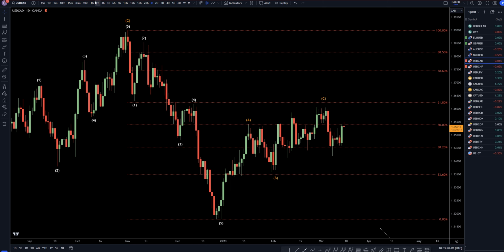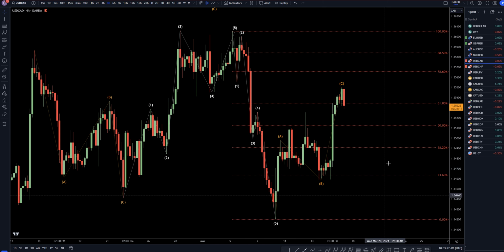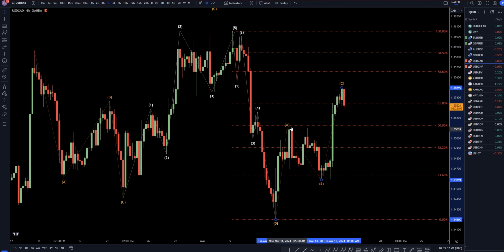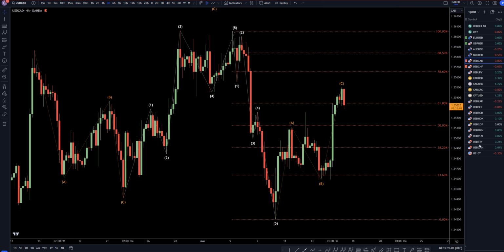So taking it right down to the 4 hour time frame, we definitely did have a very impulsive move up yesterday, but looking at the US dollar index, it was actually a very, very clear entry and really was a very nice opportunity to go long. I actually still think this is an ABC correction. Probably the wave A is actually more likely right there, but either way, I still think it's a correction.